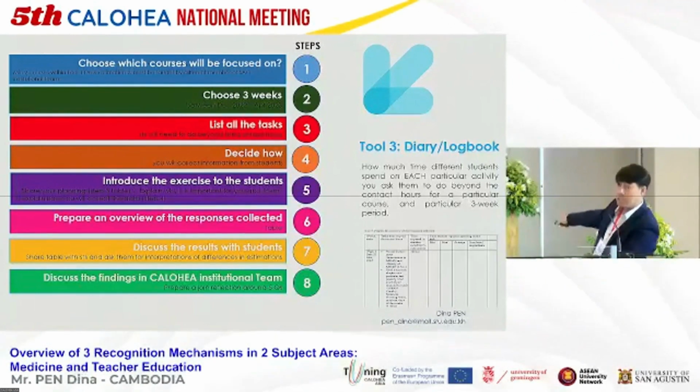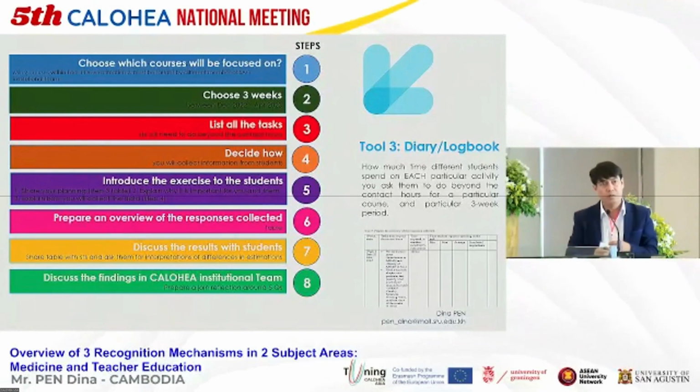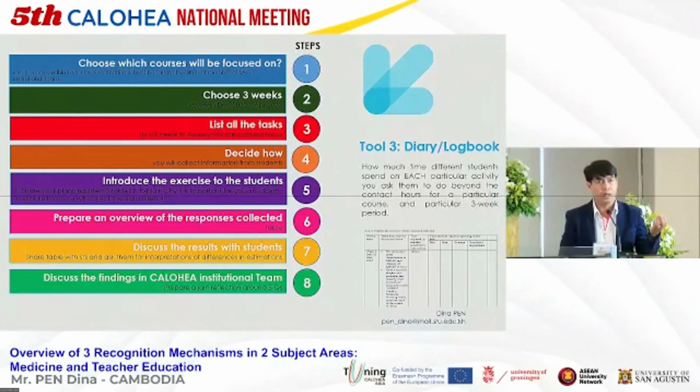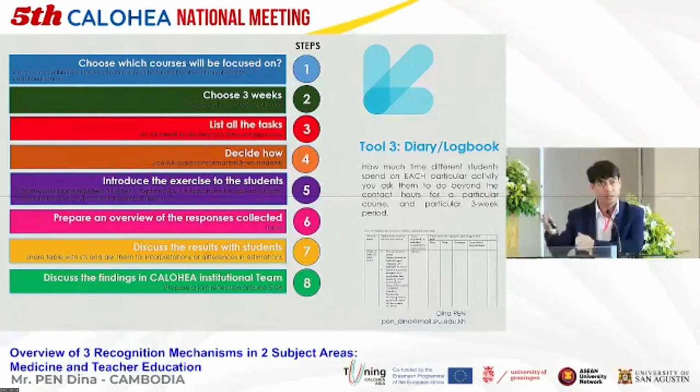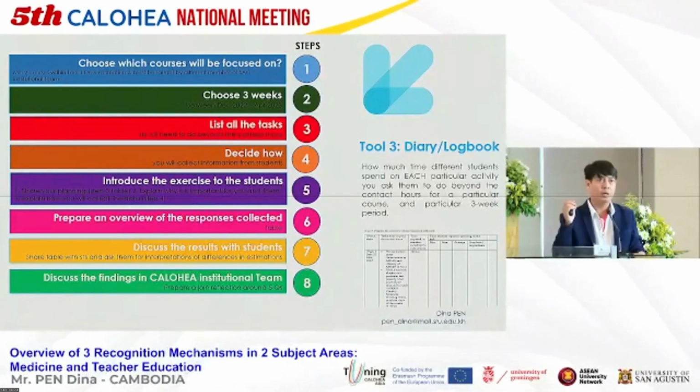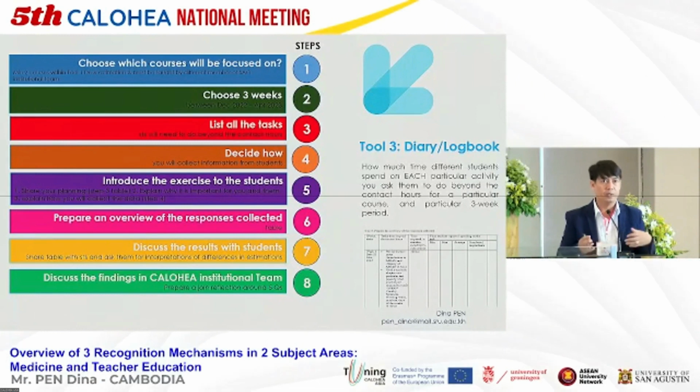And this is the table that we provide to the students. First, we provide it to the academic staff for their estimates, calculated in minutes. The academic staff list down all the activities that the student has to complete for the assignment, and estimate them in minutes. Then we give this to the students to collect data from them. The students respond in the same way and report how long they spent on the assignment, so we can compare. Finally we get the result, and we go back to the students and discuss the time difference with them. Then we go to the CALOHEA team to do the reflection, responding to the questions, and finally we prepare the report.